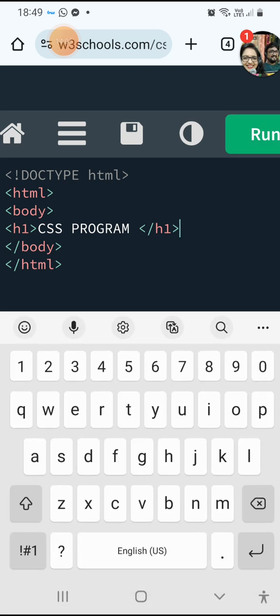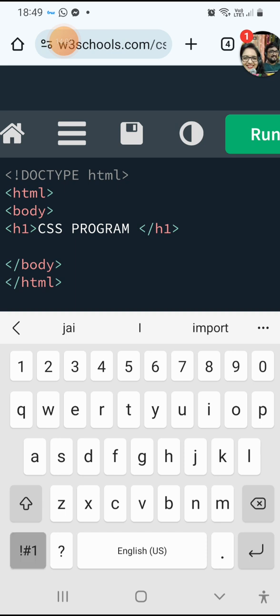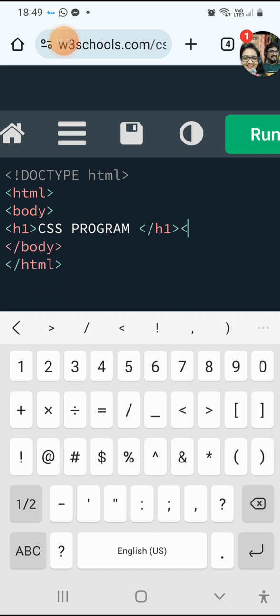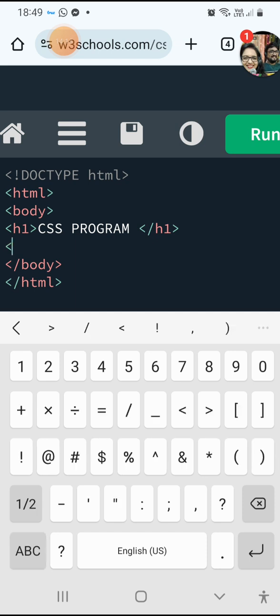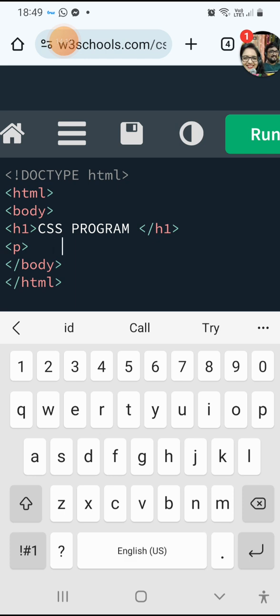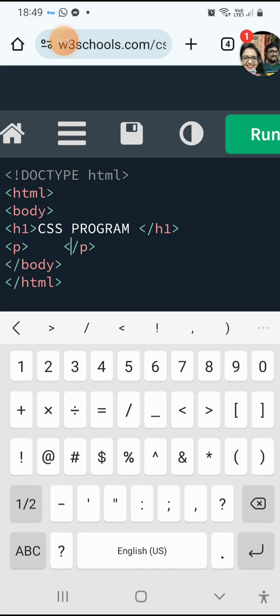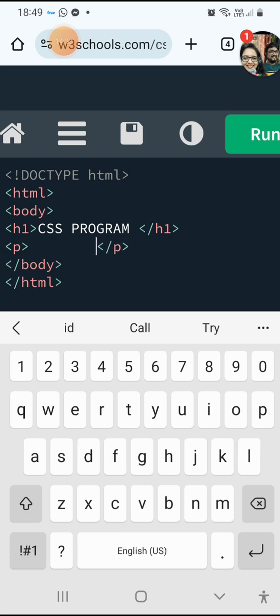Now if you want to keep a paragraph, we need to start with a paragraph element. Every element first has a start tag, then an end tag. Now your paragraph element is created. Inside of this, whatever text you type will be displayed as a paragraph.